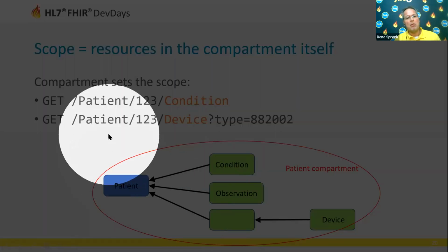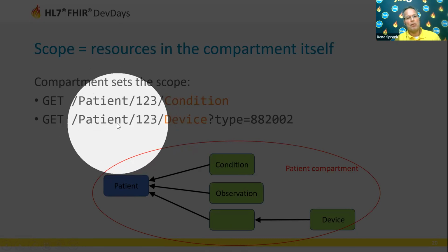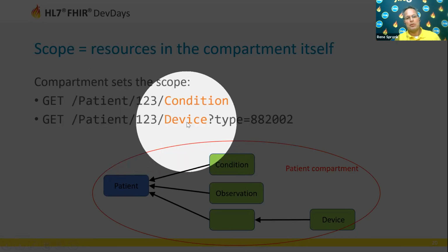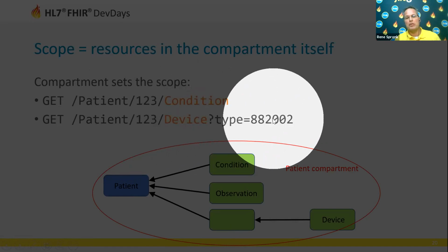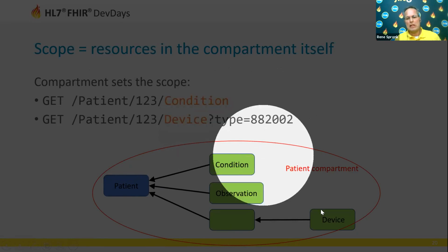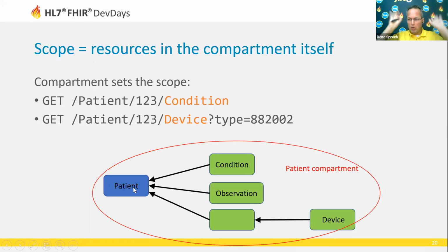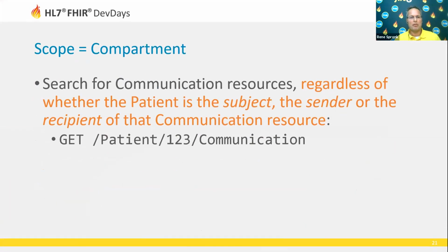It is related in some indirect fashion via some other resource that I may not actually know about. But using this syntax, compartment-based search, I can say, well, any resources in the patient 123 compartment of type device, and then device has a search parameter to indicate the type of device, for example, a blood glucose device. So give me all devices, and I don't really care how they are related to the patient. Just give me all devices of that particular kind that are in the patient compartment. So this is something that's not that easy to do using the regular search stuff you've seen before.